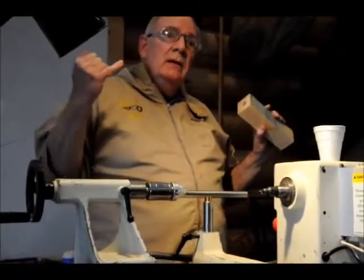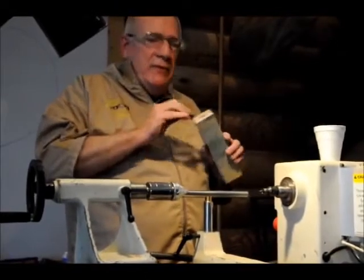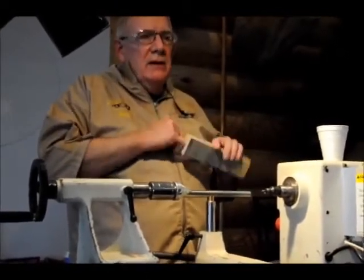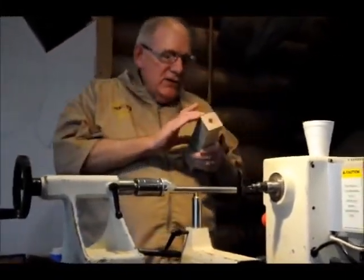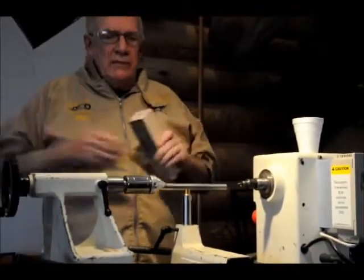Don't glue them in. And if you do it a little too deep, it's easy. You can stuff some paper down there to get them flush on the edge. But make them so you can get them out. You just never know. Somebody can crack them, break them. And I like the 5 inches just because that's what I've stuck with. So everything I do is 5 inches instead of having all different lengths.